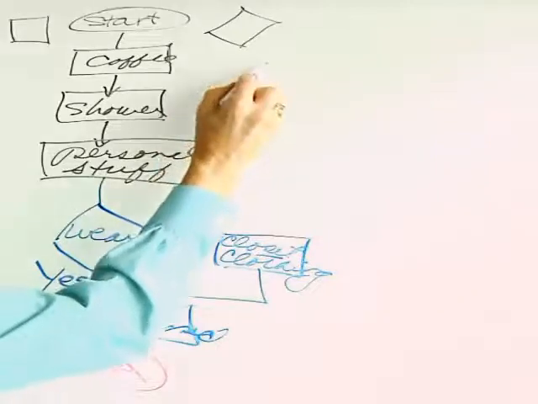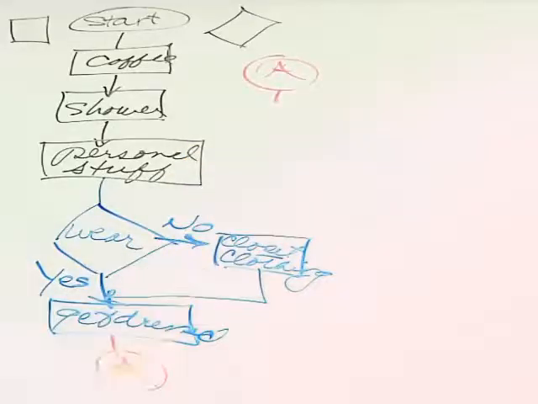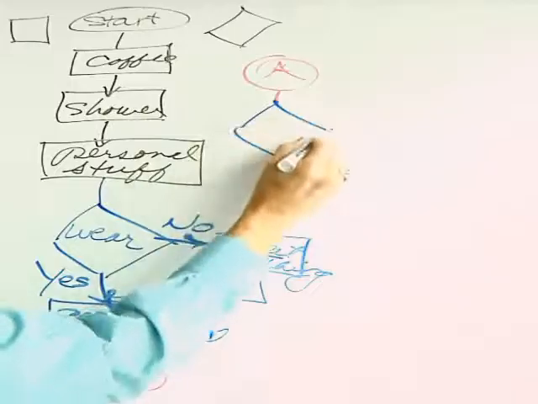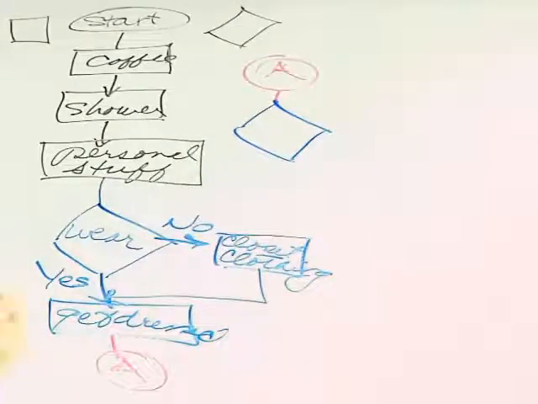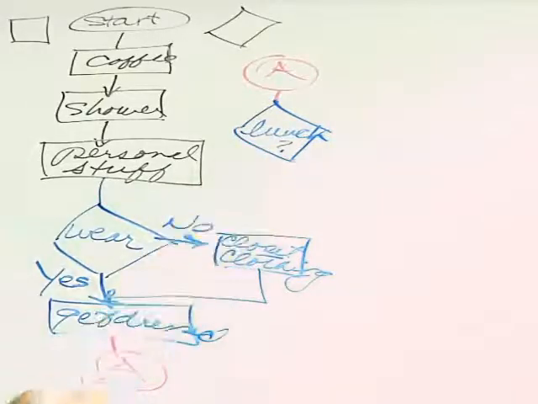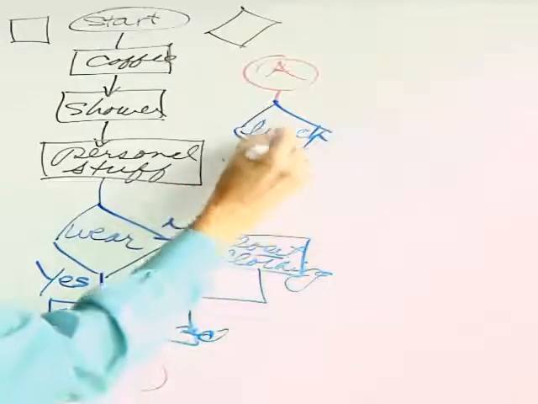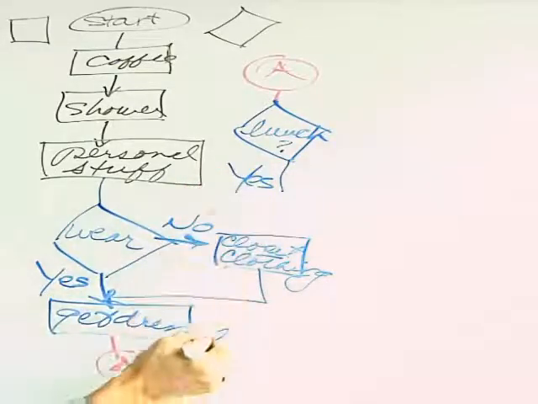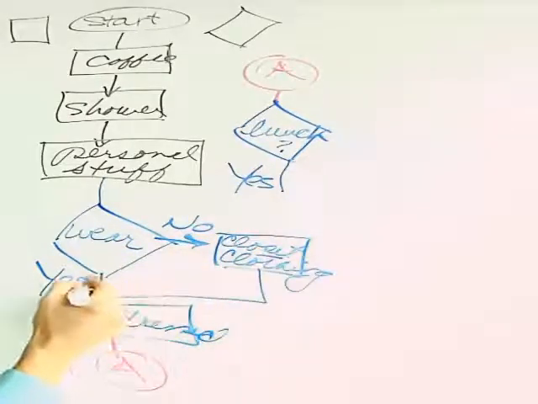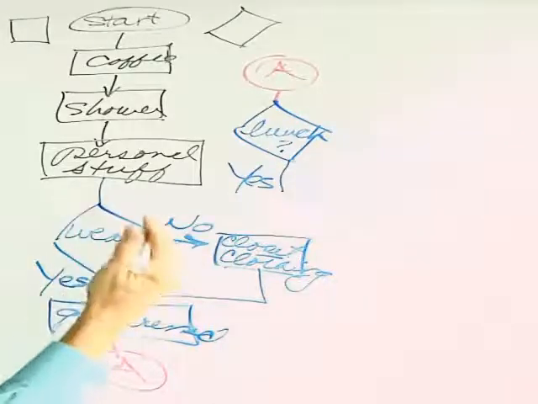So now we're going to look for the A on our next page, and it will come off to our next activity, which for our morning sequence was, do I need a lunch for today? If I do, and I say yes, and note that when you're making the yes-no splits, you should always keep them going the same way. I started with my yeses going down, my no's to the right. You don't want to have a yes on one of these going down, and the next time going down, it's a no. It just gets very confusing.